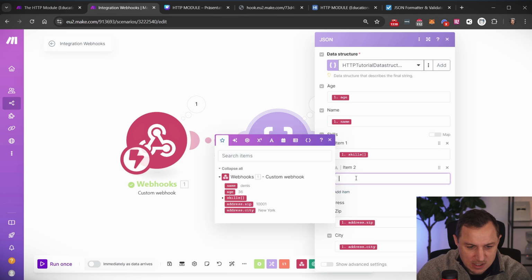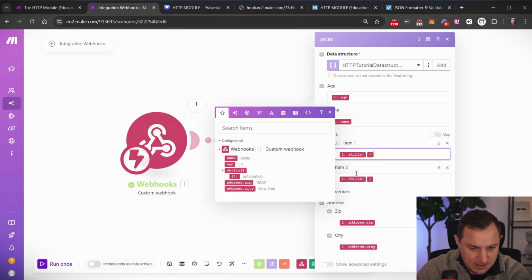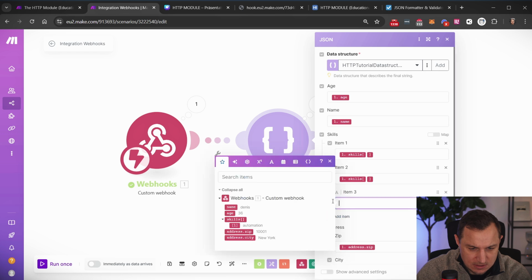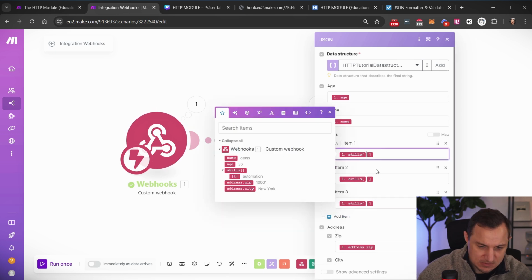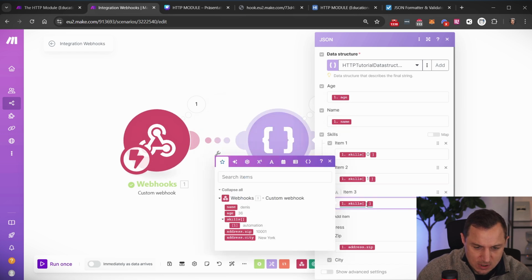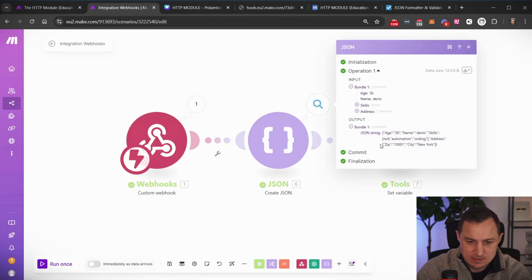So here I need to say the skills should be like so, and add another item. So here I am assuming that I have 3 items. So I'm going to use item 0, I'm going to use item 1, and I'm going to use item 2 in here. So now if we run this again, we will see that now we get our skills as individual items.